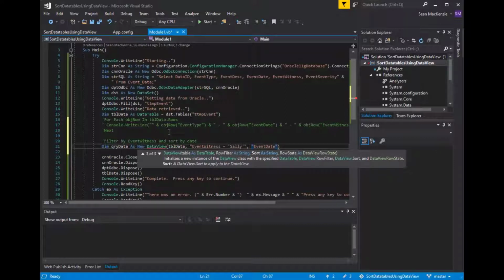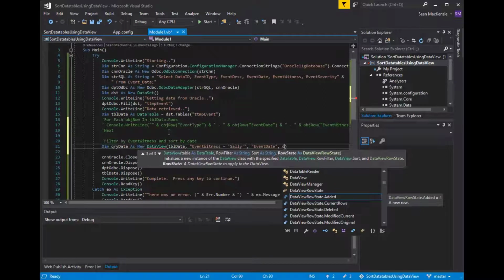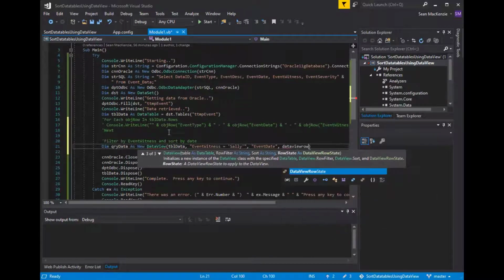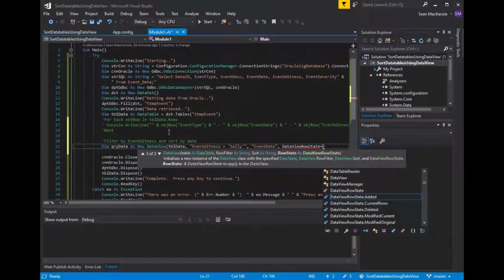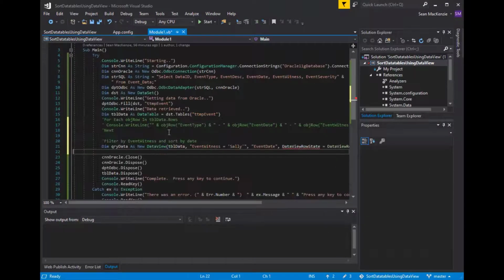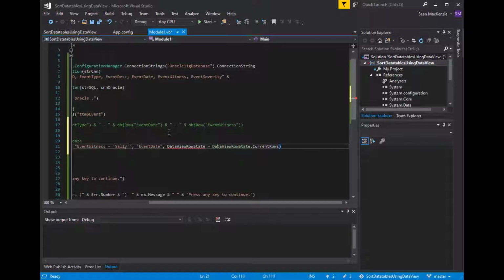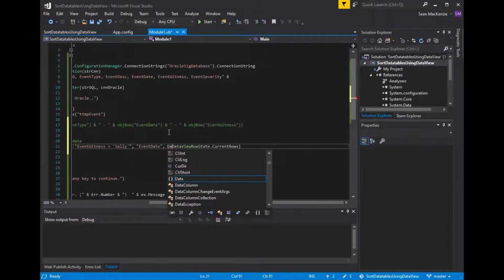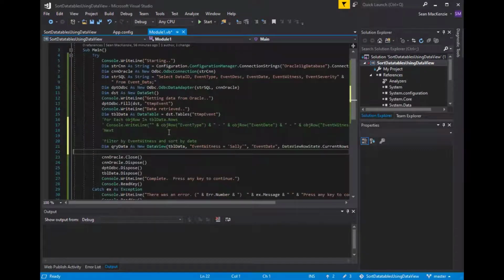And if you have a table that is actually changing quite a bit in your ETL or something like that, you can add the data view row state equals current rows, and that'll help you to get the most current rows in your data set there.